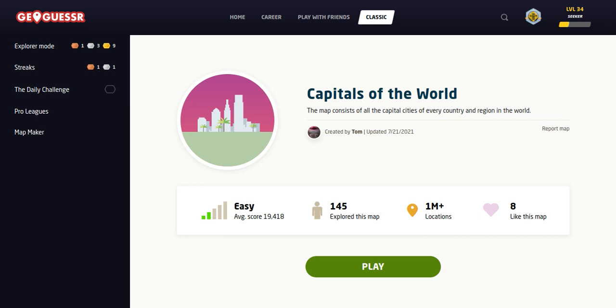Thanks for tuning in. On this episode, we're going to play Capitals of the World. Yes, we played Capitals of the World before, but a different game, different creator. This creator is Tom. This map consists of all the capital cities of every country and region of the world. Let's get into this one.